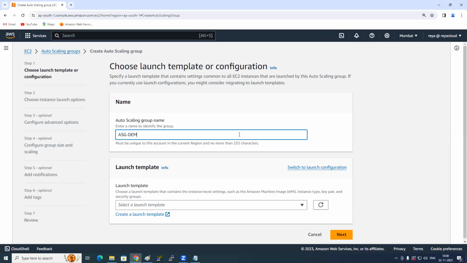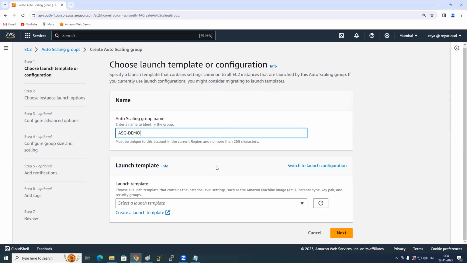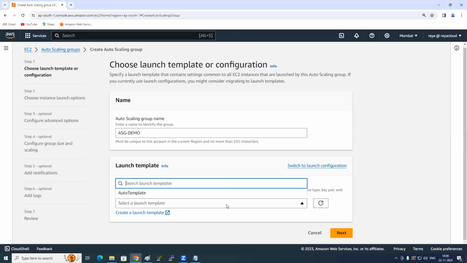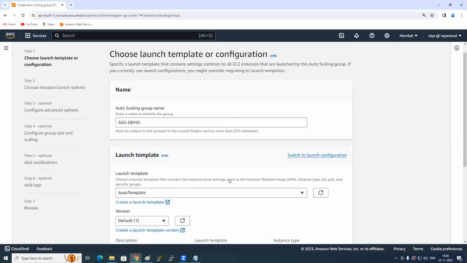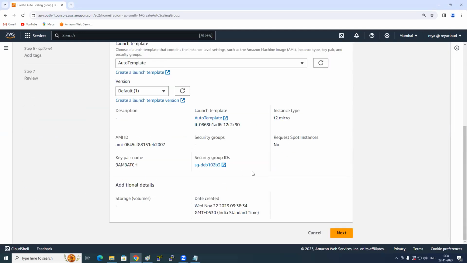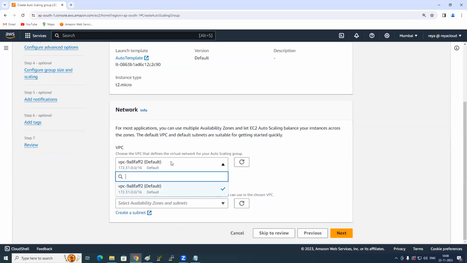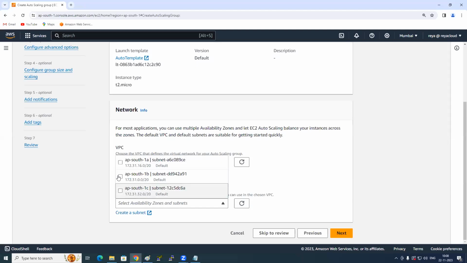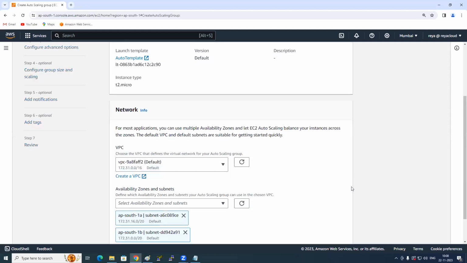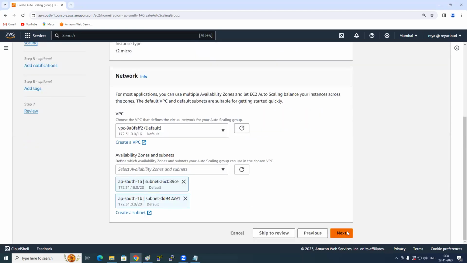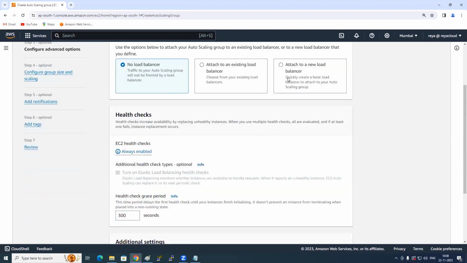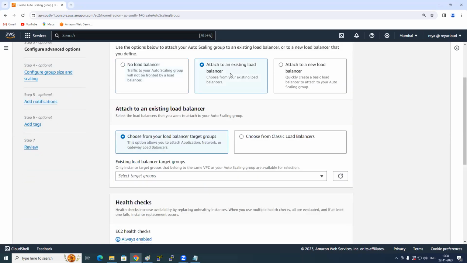ASG demo. Next. Launch template. Next. Here, default. 1A, 1B. First or second or third? Second.